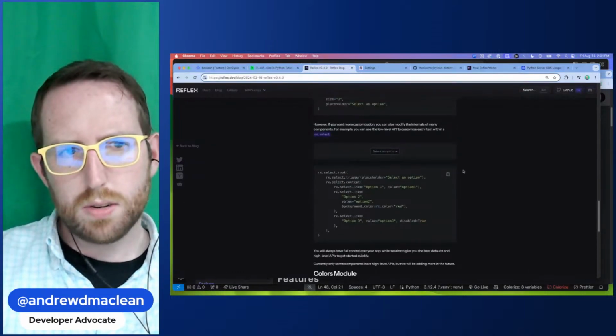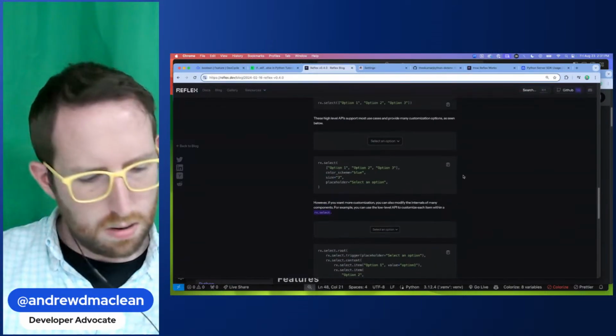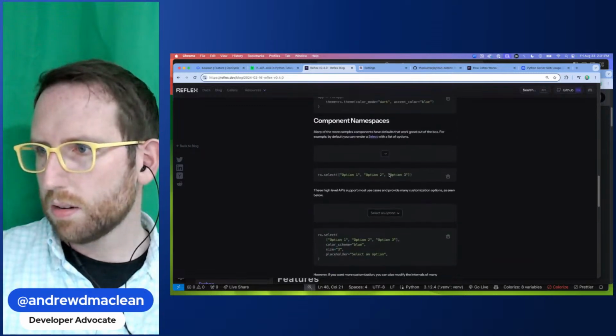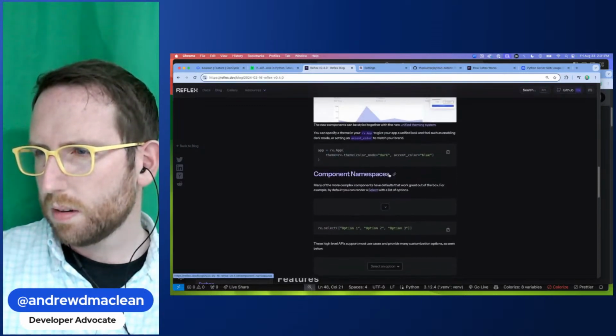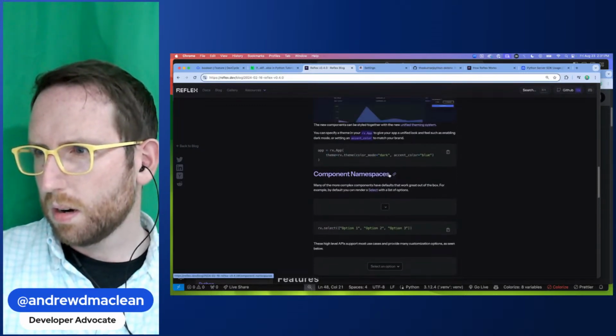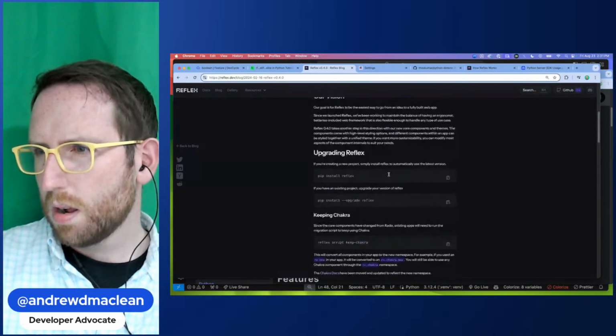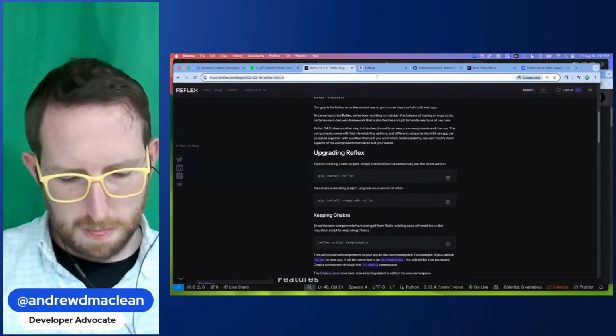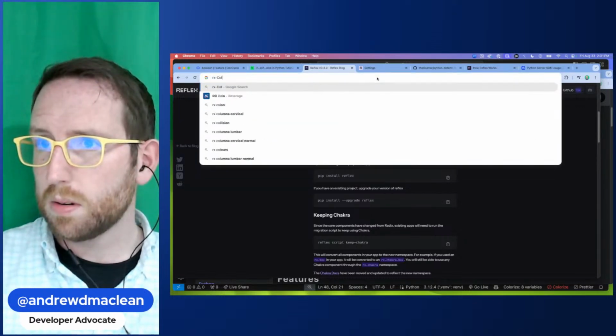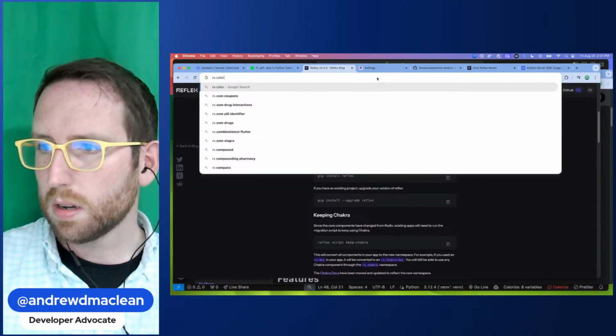So what I'm trying to do right now is figure out how to set the color stuff. RX color mode. Color mode.